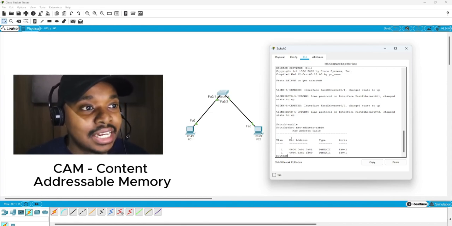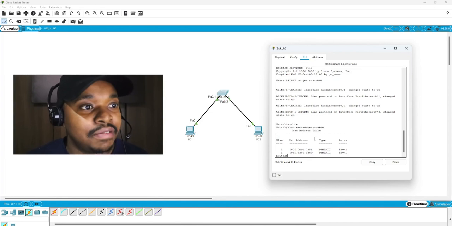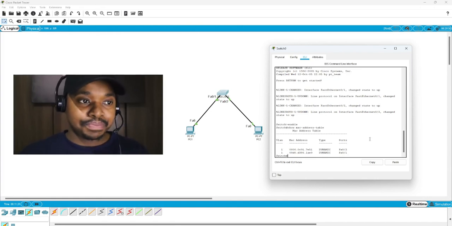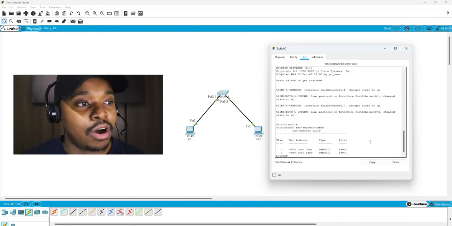The nice thing about this command line interface of the switch is that it shows us a CAM table. What a CAM table does is record the MAC addresses of the devices that are connected to it via the ports.